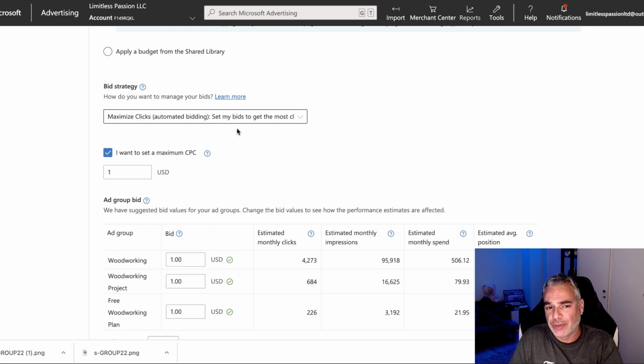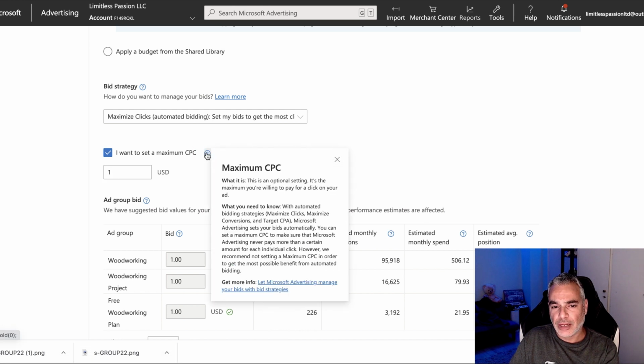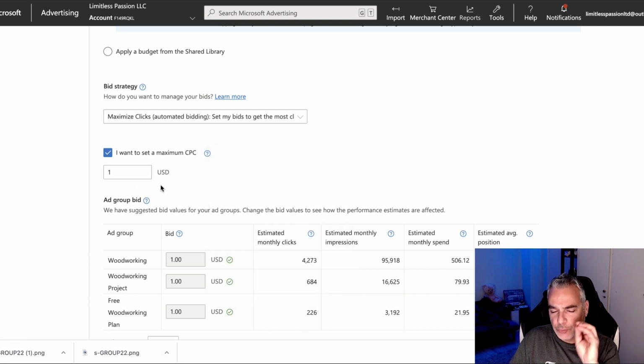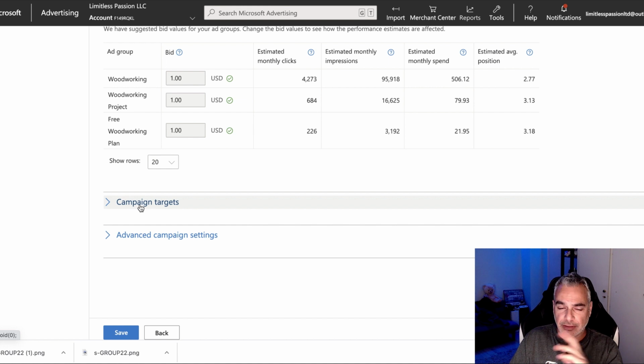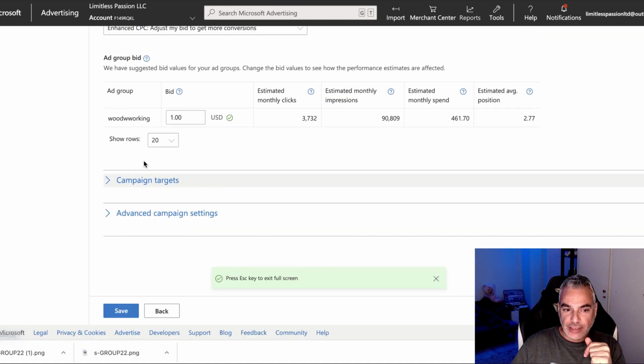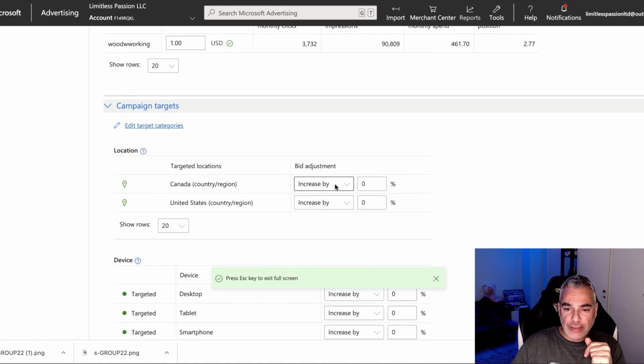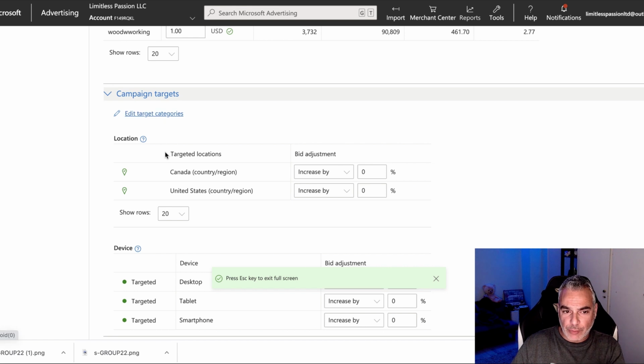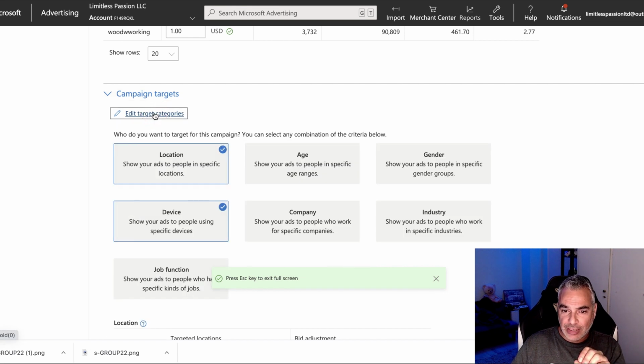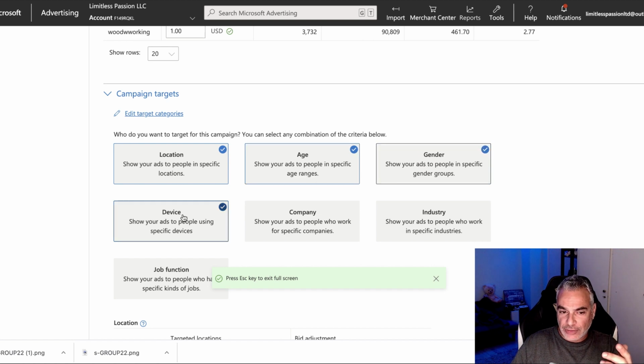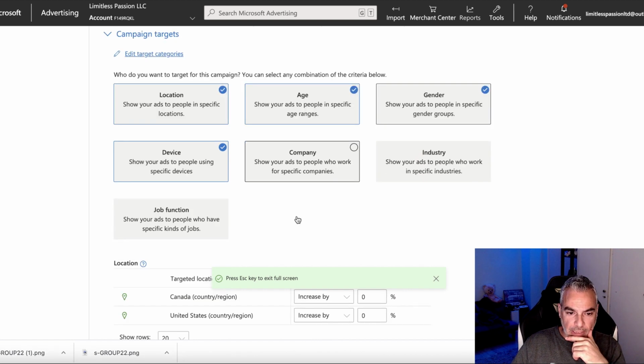I'll just put $1. It really depends. I want to control things, so I want to put this as $1. I don't want to spend more than $1 in this campaign, for example. And then in campaign targets, you start playing around with the categories. So we want to look into the categories of age, gender, and that's it.